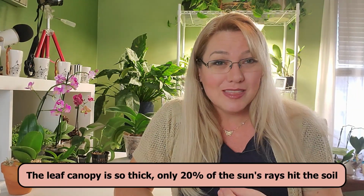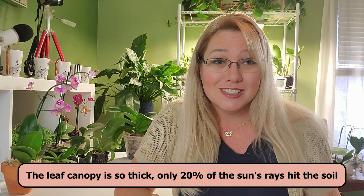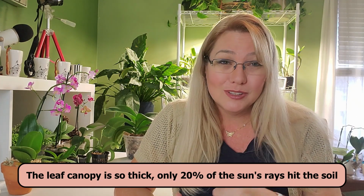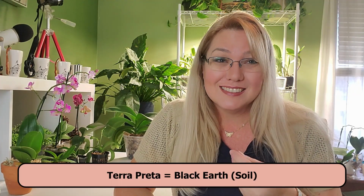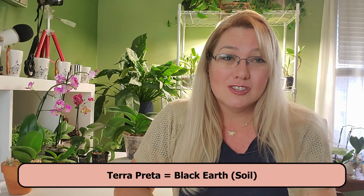That is a myth that comes way back from the Amazon forest, where they saw the dark soil and thought, well, look how rich this jungle is. That's not true. The soil in the Amazon forest is extremely poor in nutrients because nothing actually survives there. It's a dark color called terra preta because of the charcoal.